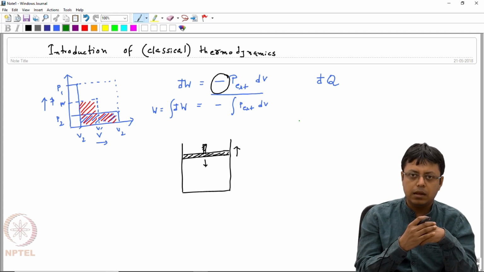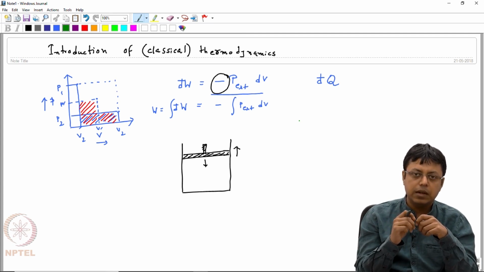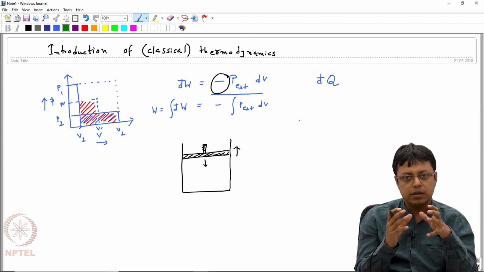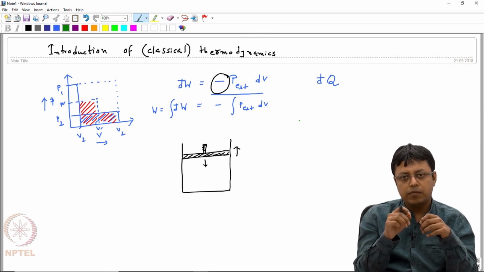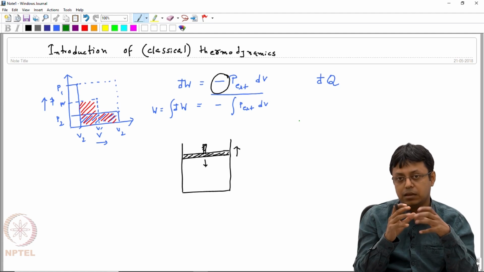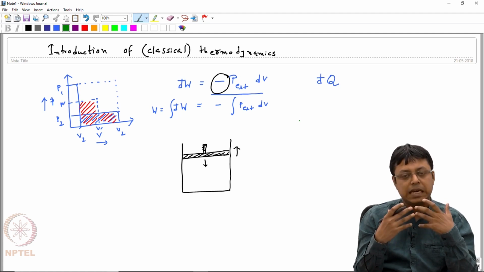And then if I change the pressure and volume and go to a new pressure and volume, then I do a change in the state of the system. And if we do a change in the state of the system in such a way that after the transformation, the system actually comes back to the original pressure, volume, or the original state, then it is known as a cyclic process.